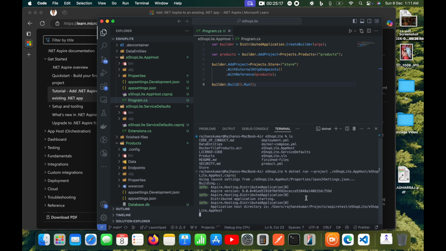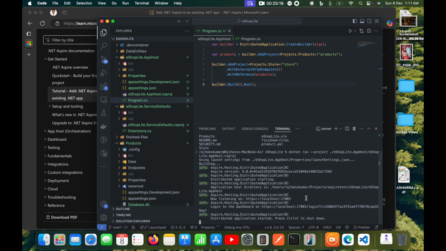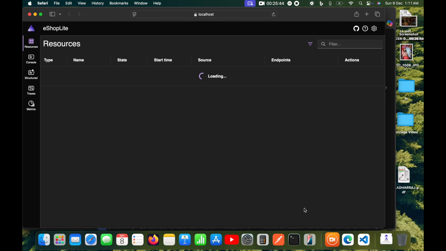So here it has given the dashboard URL. This dashboard is basically the .NET Aspire dashboard. I open this URL in the browser, and it will automatically choose the default one. You can see it's loaded nothing yet, but just wait. Okay, so you can see here two projects are connected. It's running the two projects and it has automatically picked the URL for the API.